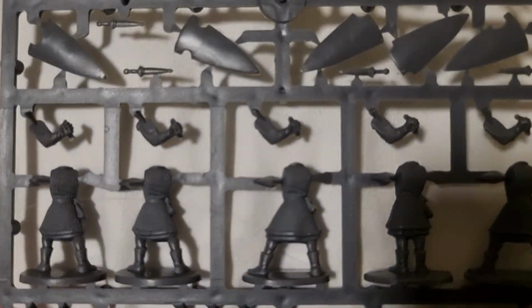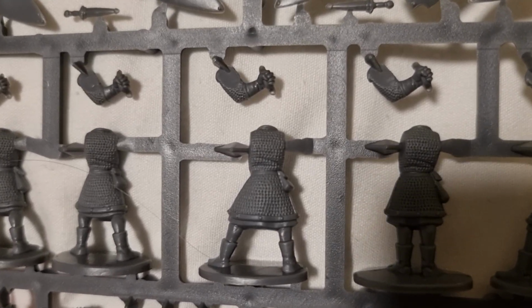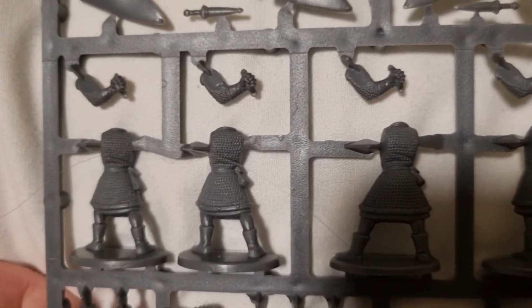And then let's have a look at the torsos. These are the backs. And you can see the chainmail.